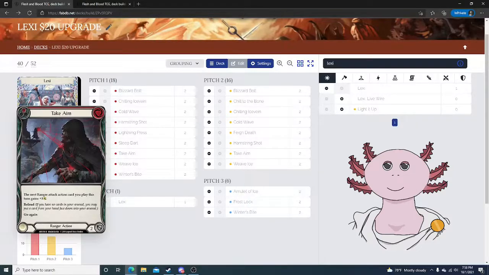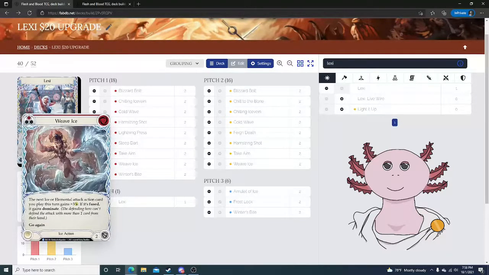It's just absolutely wonderful. The next card we added in is 4 copies of Weave Ice, 2 red and 2 yellow. It is a 0-drop ice action card, so it can already fuse your ice fusions. And it reads, the next ice or elemental attack action card you play this turn gains +3 damage. If it's fused, it gains Dominate.